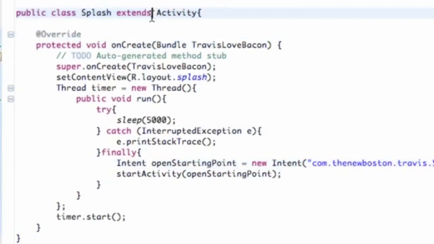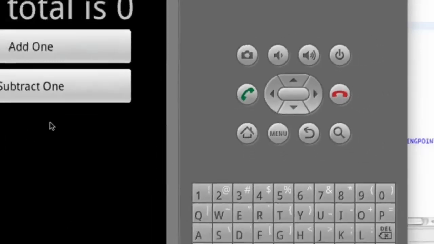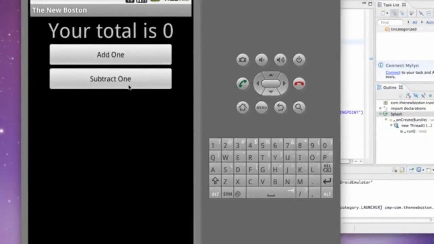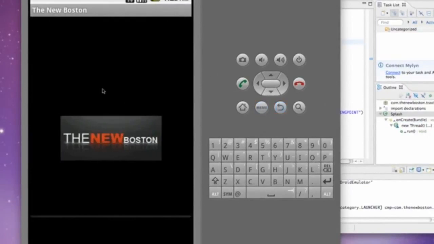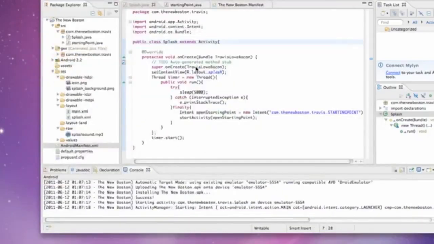Alright, what we're going to do is talk about the life cycle of the activity class, like I said, because what happens now is we had our application run, but still our splash screen is there. If we hit the back button, it's going to go back to our splash activity, and we don't want that because we want a splash activity to basically kill itself after it's been displayed for the most part, because it's taking up some memory, or it potentially could take up some memory. So we're going to free up some of that memory for the most part.